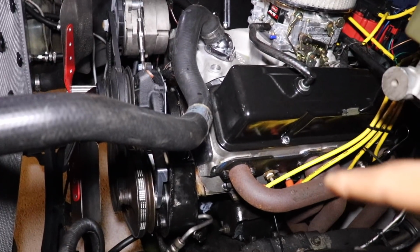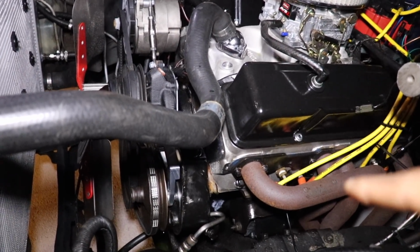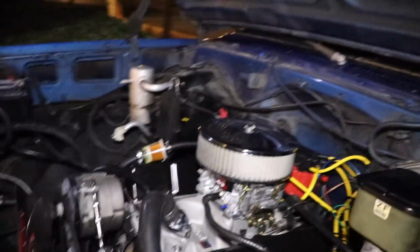It spins just fine. Is the pulley spinning or just the belt spinning? The pulley's spinning. Well, I guess you'll see. Just make sure you record that when I crank it up. Where's the best angle?